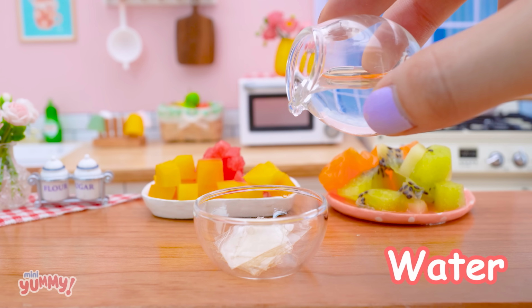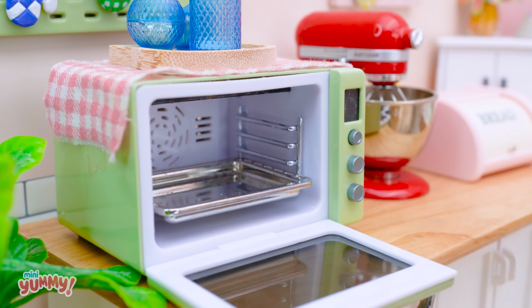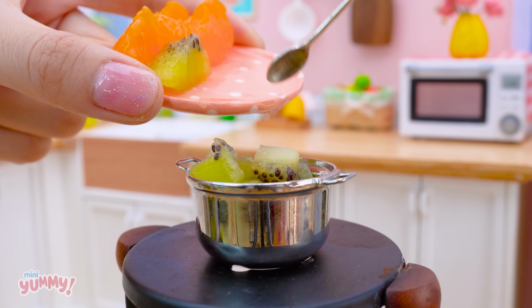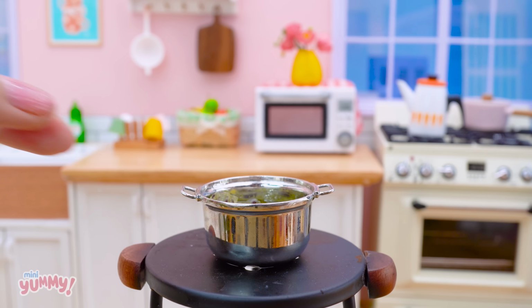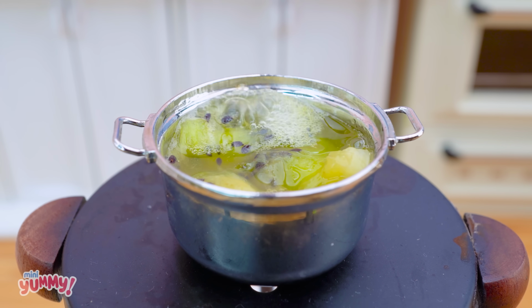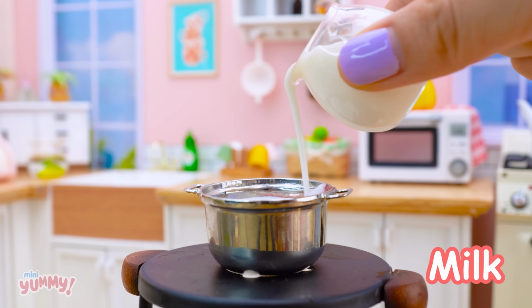Gelatin. Water. Melt gelatin in the microwave. Honey. Milk.